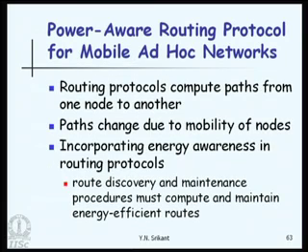So, what about the routing protocol? We saw how power can be saved in a MAC protocol, but what about the routing protocol? Routing protocols compute paths from one node to another, otherwise a node will not know how to route information, and paths change due to mobility of nodes. So, incorporating energy awareness in routing protocols means route discovery and maintenance procedures must compute and maintain energy efficient routes. It is not enough to just look at the distance; we must now look at the energy consumption on the routes and maintain energy efficient route information.